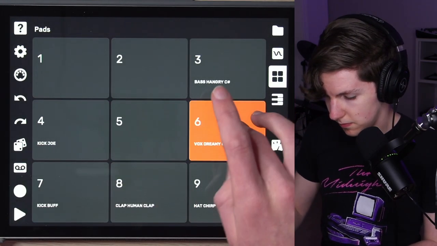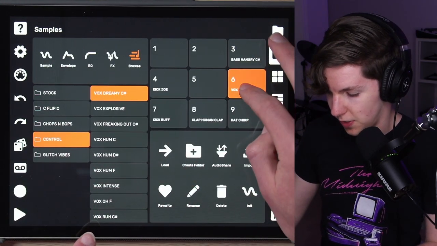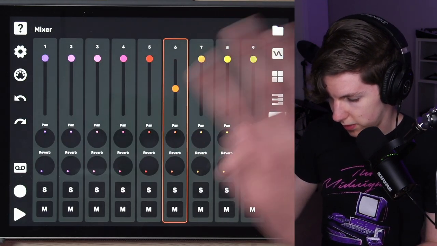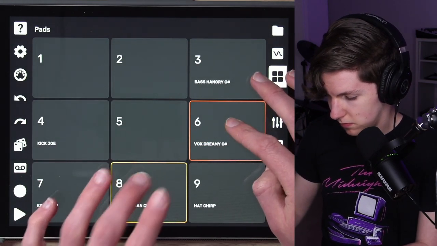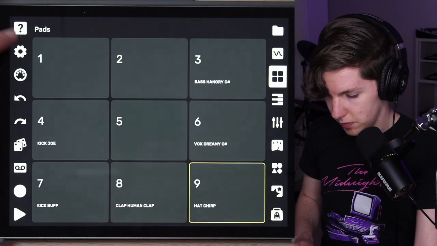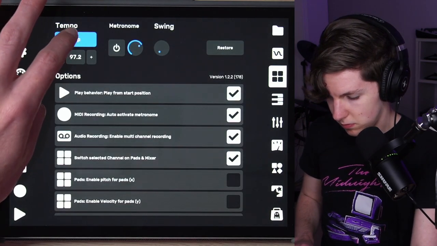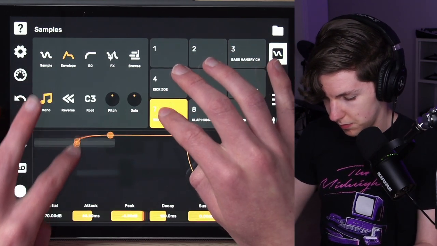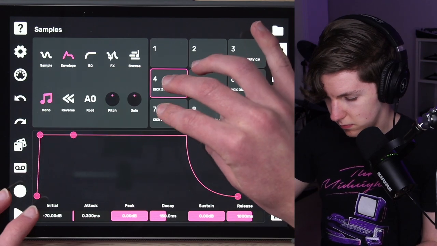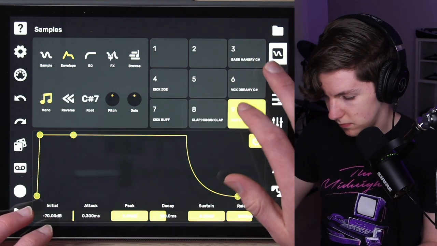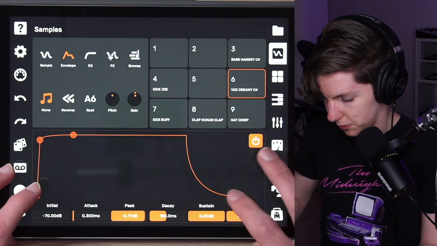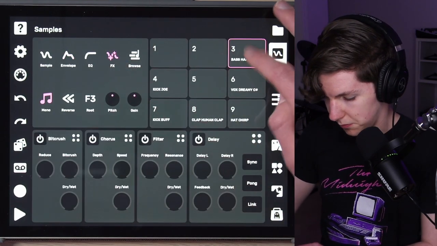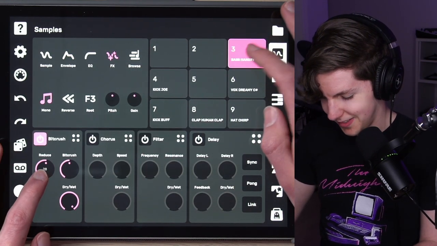So I'm actually going to keep this window open because I want to shape these a bit. First of all, I want to turn this down a little bit, I think. So let's tap out a tempo. Okay, so on the envelope front, that's fine. I'm going to cut off the attack of this. And I might try to layer these together. So I want this one to ring out for its full duration. Some effects, maybe? Too much.